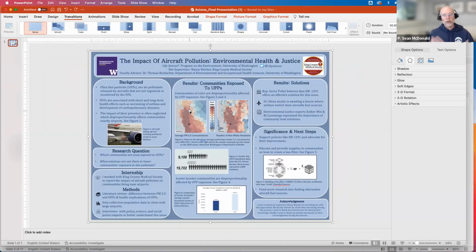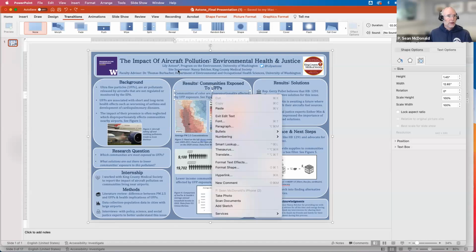Now, here's the important part. If you want to do that zoom thing that I was just showing you, you're going to want to save this as a picture. Okay, that's the first thing to do. The easiest way to do that is to right mouse click if you're on a PC, or control click.